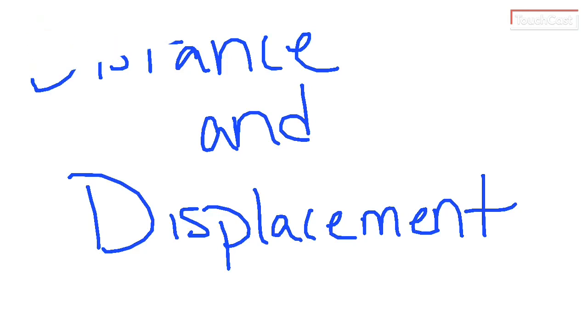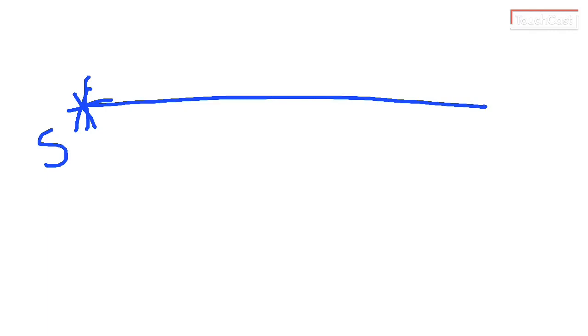So I want to start with distance, and when I think of distance, I think of how far you've actually traveled, and so this means the path you choose to take actually matters. And so let's say we start here, and I'll put an S to mark that we start here, and we decide to walk 10 meters east.